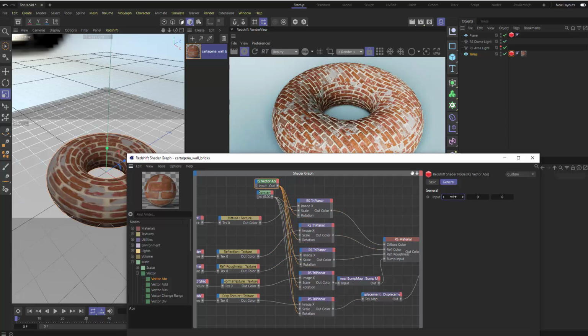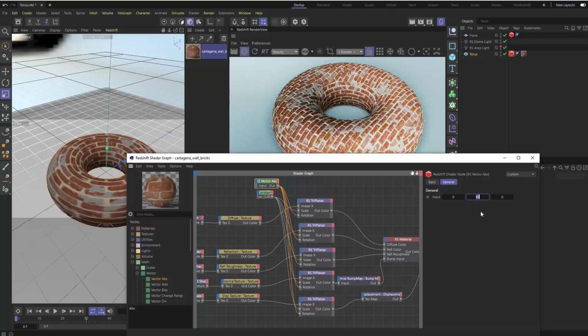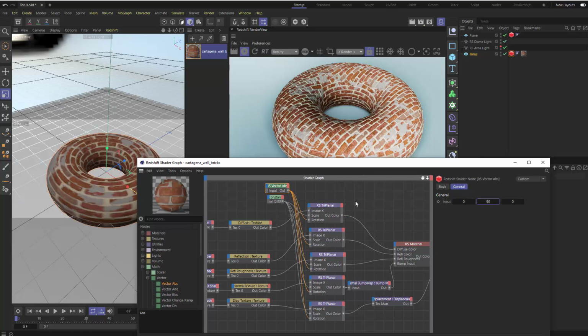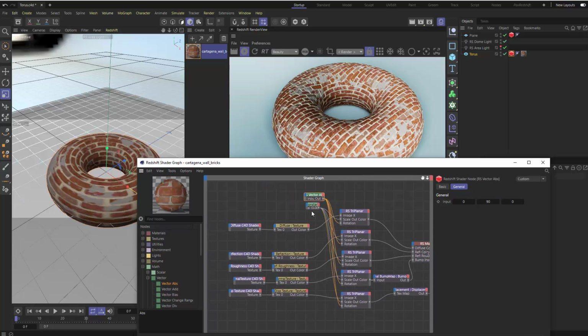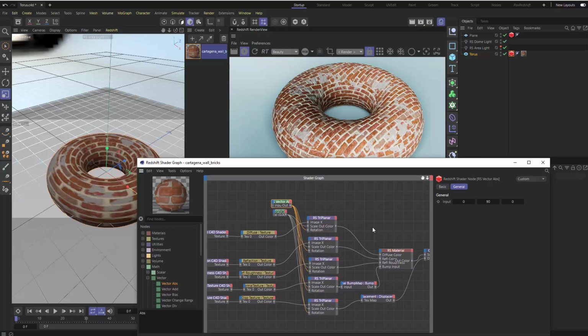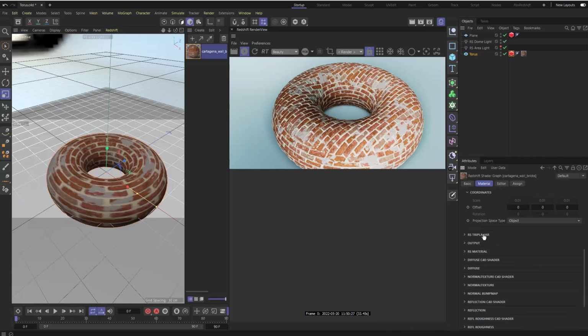There we go. So if we want to go through here and rotate the triplanar on the X or the Y, let's say we want to do the Y in 90, or the Z, you can do that. So now this is our substance material. It's got the triplanar node, it's got diffuse all working, so it's fairly straightforward to bring in a substance material, set it up however you'd like it, and then still have the ability to go back in here.